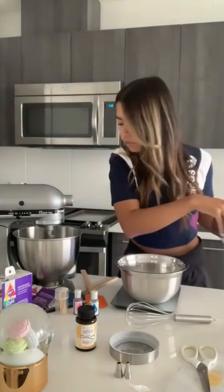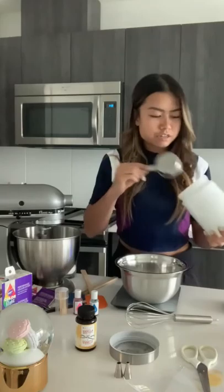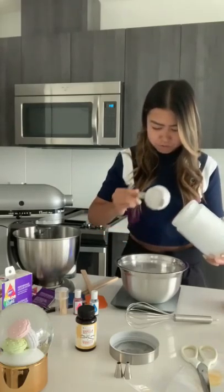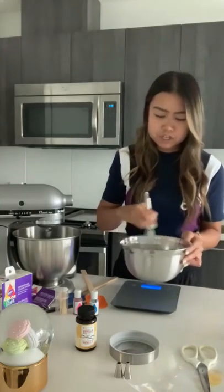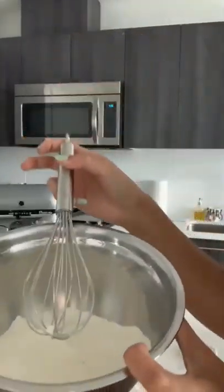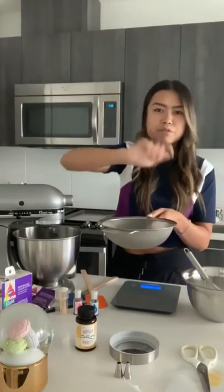Now I'm going to add my icing sugar. My egg whites are still going along nicely. I'll reset the scale again and add 90 grams of icing sugar. I'm just going to give this a quick whisk. Usually people sift the dry ingredients, but honestly I don't. People say to sift so you don't get lumpy shells, but I've never had lumpy shells with this almond flour and icing sugar. You can see it's really fine and smooth, so for something like this I probably won't need to sift it.